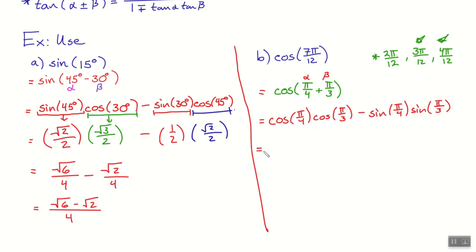So here we go. We need 4 values, and we have at least 4 people. Fern, what's the cos of pi fourths? Root 2 over 2. Riley, just kidding, I already called on you. Mickey, the cosine of pi thirds? 1/2. Minus, Rafa, what's the sine of pi fourths? Good. And Huggins, how about the sine of pi thirds? Love it.